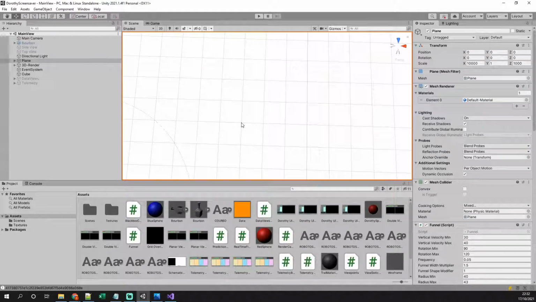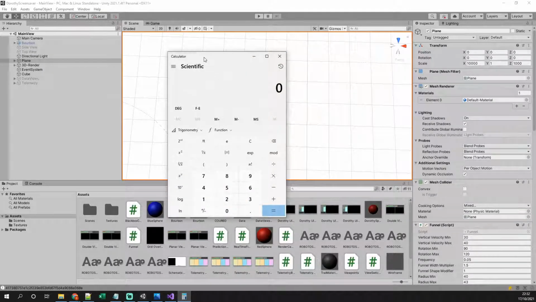It's 115 wide. I could do the same calculation again. 115 squared plus 115 squared, that's the same as times it by 2. Take the square root of that and then divide that by 2. Again, I'm getting 81.